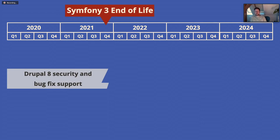Because we need to end Drupal 8 support next year, we also need to start introducing Drupal 9 sooner rather than later. So our plan is to release Drupal 9 very soon, June 3rd, 2020, alongside Drupal 8.9, and start working on and releasing new versions of Drupal 9. So we need to move the community over to Drupal 9, our new major release, because we need to get them off Drupal 8 before it actually goes out of support.